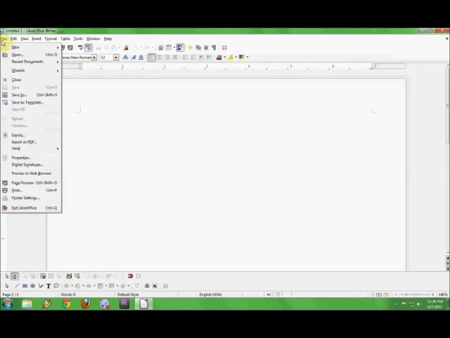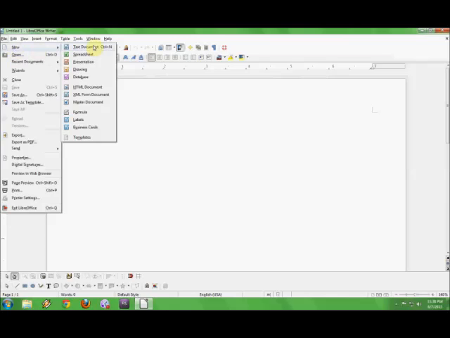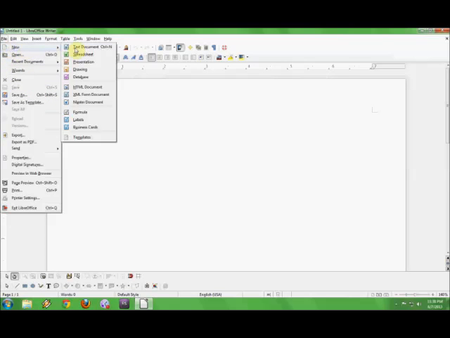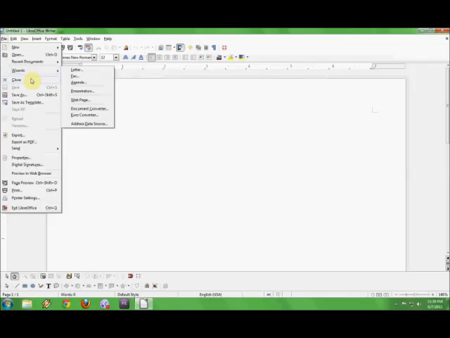So let's go ahead and look down here. You can start a new document. From here you can make any one of these new documents. For those of you who are computer programmers, HTML documents, XML documents, master documents, labels, business cards, formulas. You can go ahead and add that. For those of you who just use it for text documents, spreadsheets, presentations, which would be more like your PowerPoint presentations, drawing, and your database, which is very similar, almost even more powerful than Microsoft Access. There's also wizards to help you set up those new things.